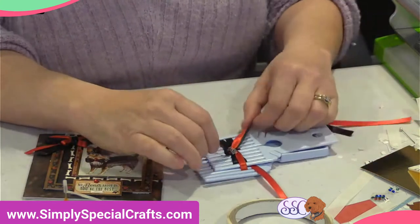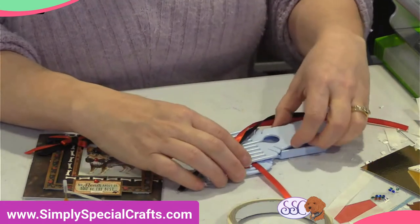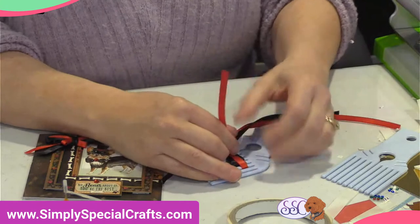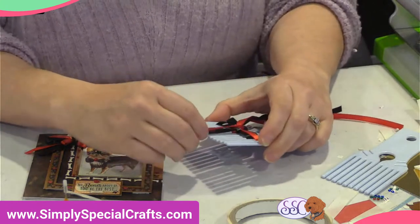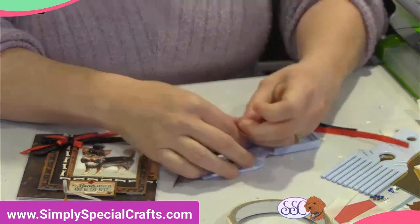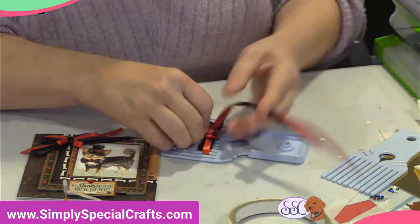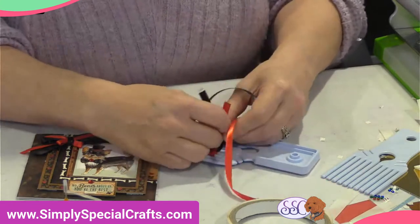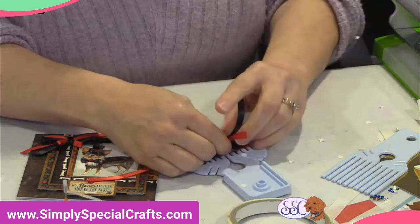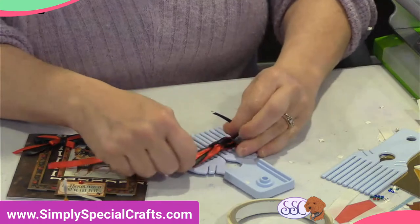So I've put my tape here, I've got my black and my red, and now I still have to get this one tied around in the middle. So what I have to do now is slide it out, bring it up and over just like you would do, bring it down and through the top, and again you're just going to take your blacks and your reds and tie it one more time just so that you get the finished bow. So it's going to be a little bulky back here. That's okay. It has the space to fill out here because of the frame being so high on its foamies.